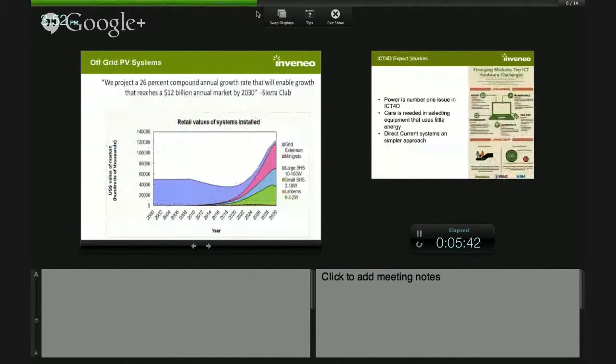A recent study just this year from the Sierra Club actually shows a little encouragement, and this is essentially investment going into renewable energies. And here we are at 2014, and what they're really showing is that we're going to see a decrease in grid extension investment and more into microgrids. And for me, the interesting thing here is these small solar systems, 2 to 10 watts, that are purpose-built to power small things in these rural areas. There'll be a huge growth in these small standalone solar systems. But it'll be interesting to see if the predictions from the Sierra Club really hold true or not. But looking at where we are with oil production, this is the only direction we can really go.